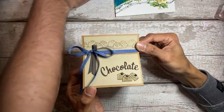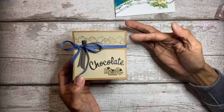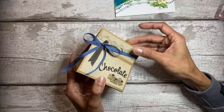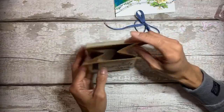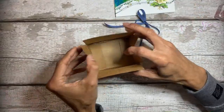On Thursday I created this treat box. It hasn't got the curvy; I thought I'd change it up slightly. The Nothing's Better Than bundle is new to us, and this is using the, what's it called again? I've forgotten. The mini shipping boxes, that's it. And just by adding a couple of score lines, you can change the look of it.